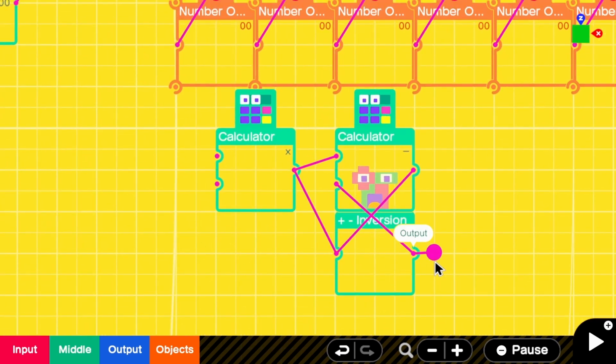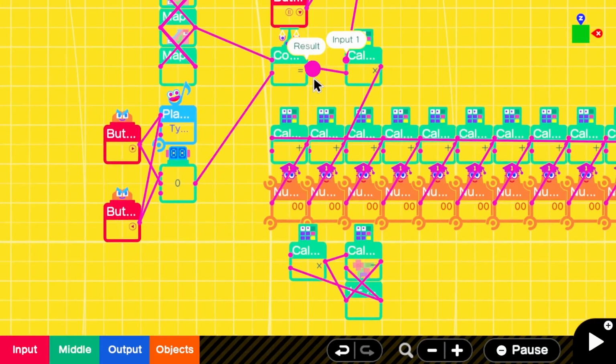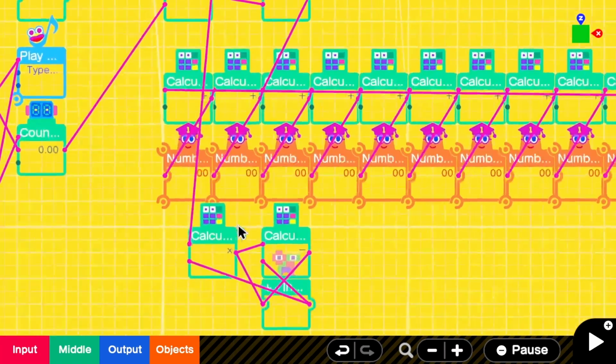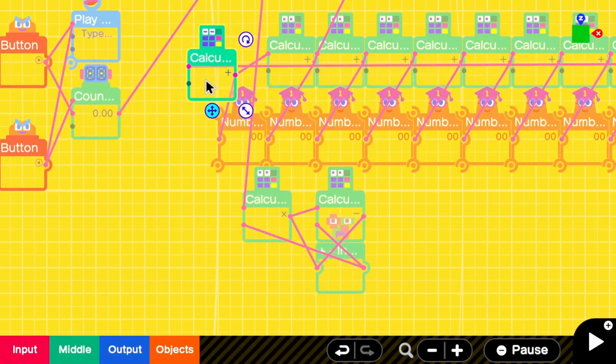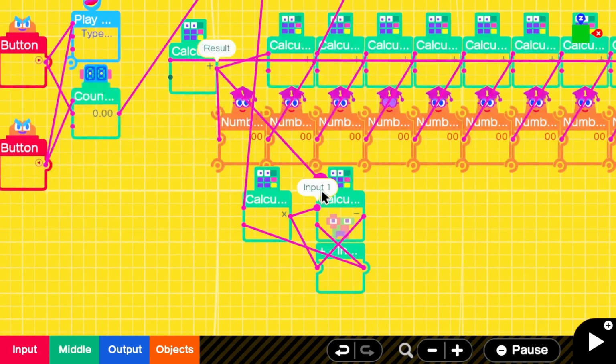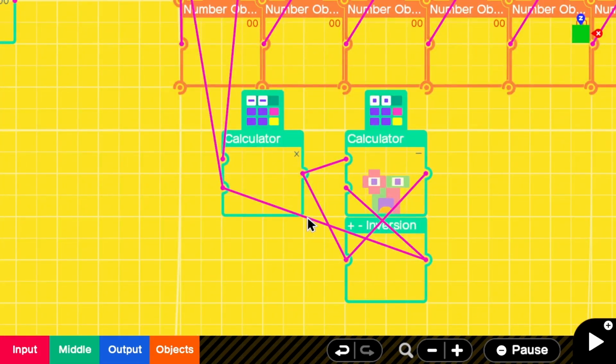And lastly, we take the output of the inversion and send it to one of the inputs of the calculator. Then next, we take the output of the comparison that we had earlier and send it to the other input of the calculator. And lastly, we take the output of the first calculator in our array and send it to the same input where we sent the output of the inversion node.